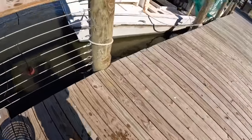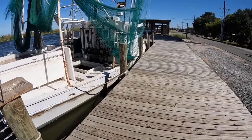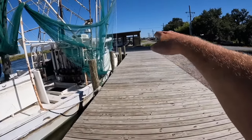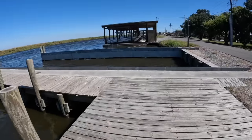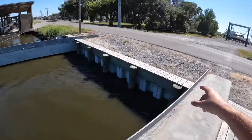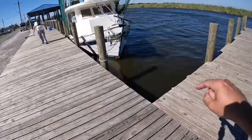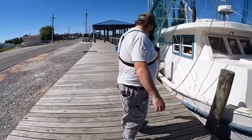I say we shift one over here, Frank. We're catching so good. This is part of the pier, y'all. We just don't want to interfere with that boat, but the pier goes all the way there to that. So this is where those boats come in at. So this is where the public pier ends, but those boats come in right here, and that's where that big machine comes in to get them. So we probably need to put some nets over here. Something's hot right there that they like.